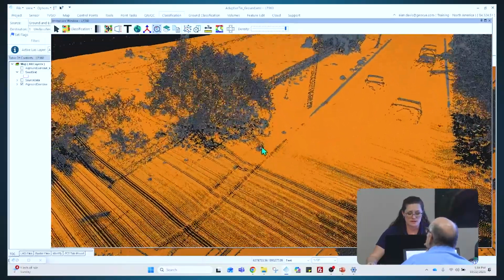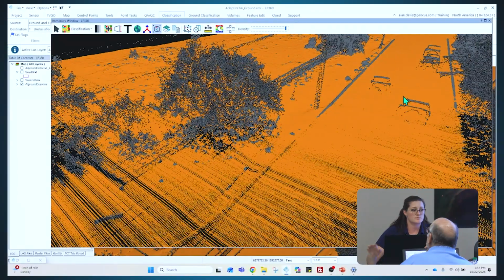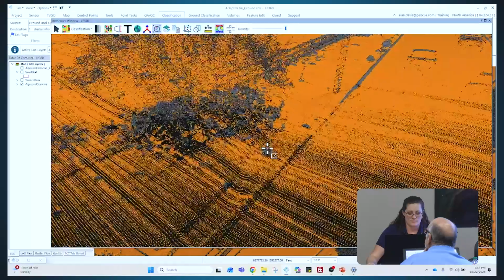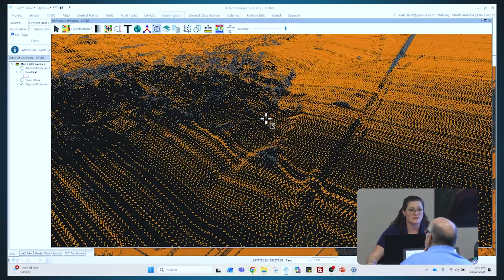Now, these are not necessarily a problem, but they can sometimes be misclassified, which is why you can do classification in the immersive view to be able to select only objects above the ground, versus if you are looking in the map view, it will select everything below your mouse. So for example, if I did want to work on just this small area down here, I would want to ensure I am zoomed in close on it, and I begin selecting just this one set of points.